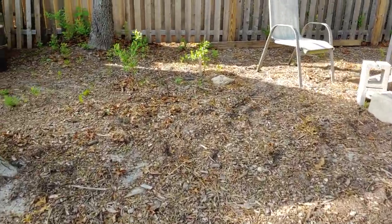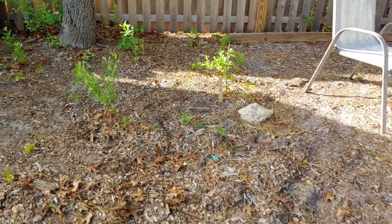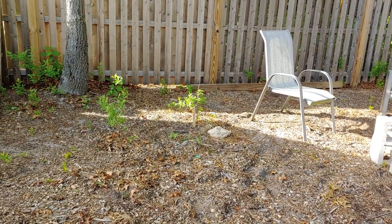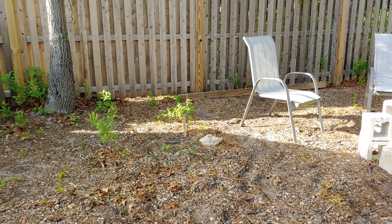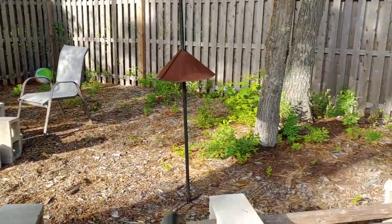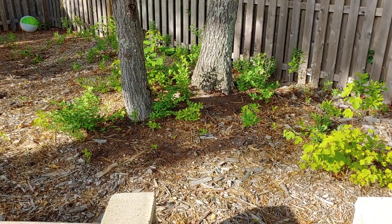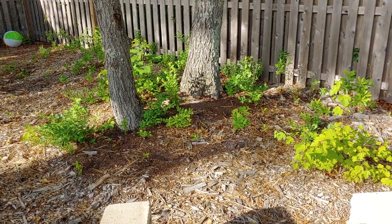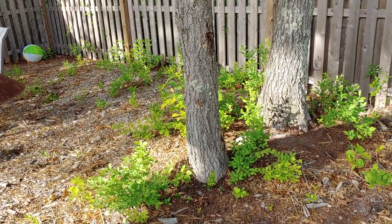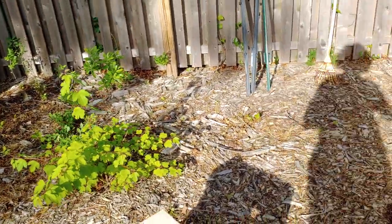Over here is kind of a little woodland area of the yard. I put in a spice bush — I'm interested in inviting native wildlife, including butterflies, pollinators, and birds, into the yard. There's a little makeshift fire pit made from some extra cinder blocks. There's mostly native woodland underbrush here — native huckleberries, native blueberries, and mountain laurel, also called sheep's kill or lamb's kill. This is a high bush cranberry — I have one in the front and put one back here as well because it blooms beautifully.